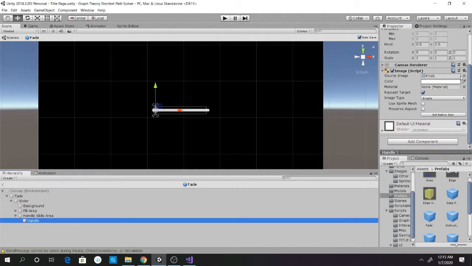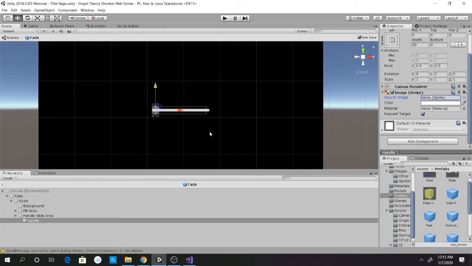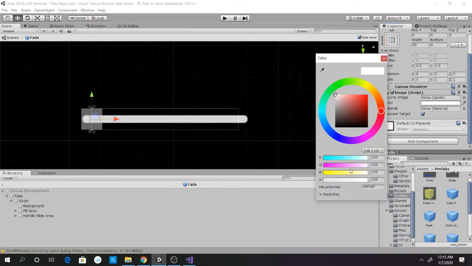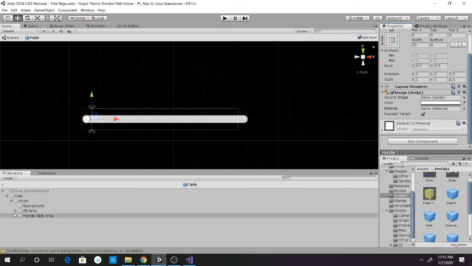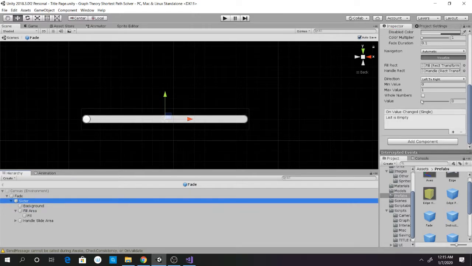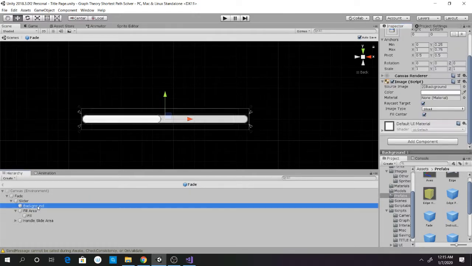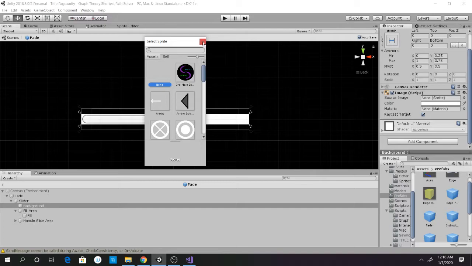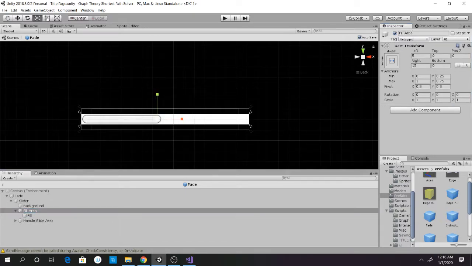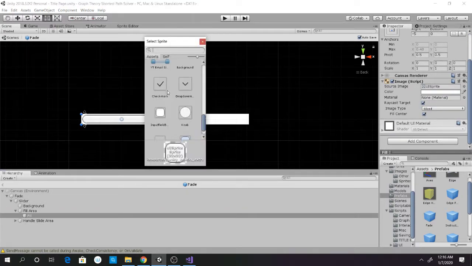Handle. I would prefer that to not have any sort of thing whatsoever. Let me go ahead and make it completely invisible. Actually, I just don't want it to have something. And under this fill, let me change the value of the slider so that I can see what it looks like. So for one, it doesn't look too great. So we have this. We also have our fill area. And the fill looks terrible.